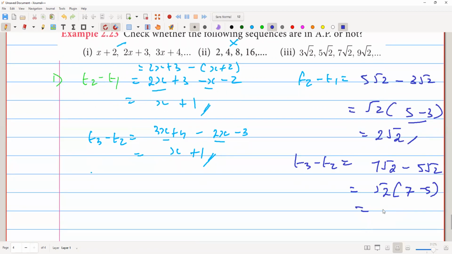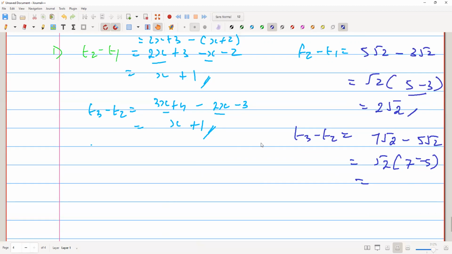A lot of people would get confused with this. I always smile because these are the mistakes which they don't know they are making, and they'll be proceeding with it. It may look like they have got the right answer, 2, 2, 2, 2. But the reality is that's a wrong answer. The process which we have done is wrong. So when one day they ask for a term, find T10, you'll be getting a wrong answer because you'd have taken D as 2. The D should be 2 root 2. All right, well done.